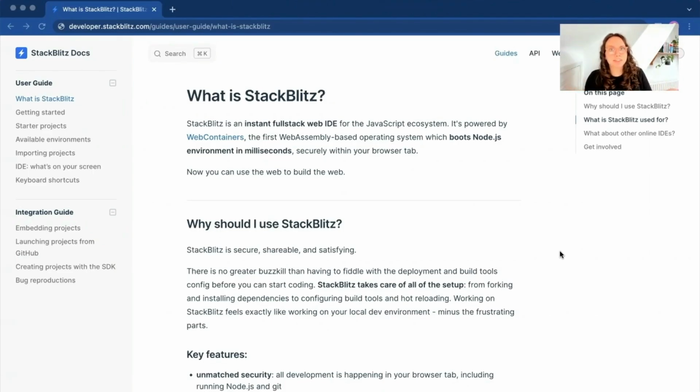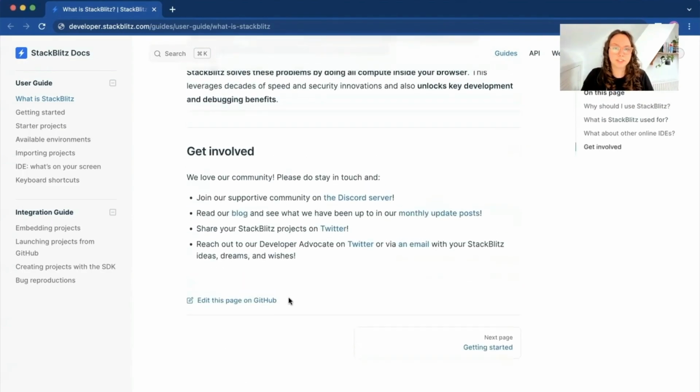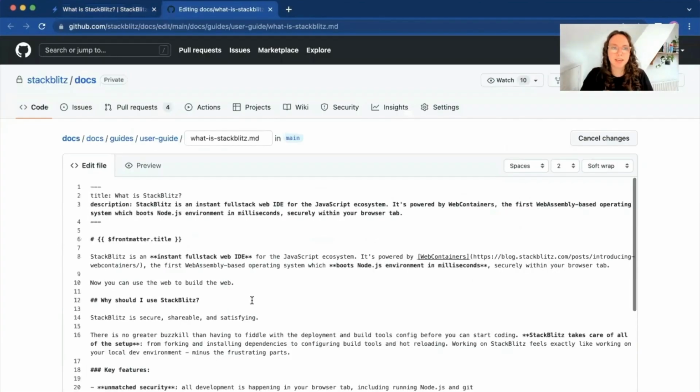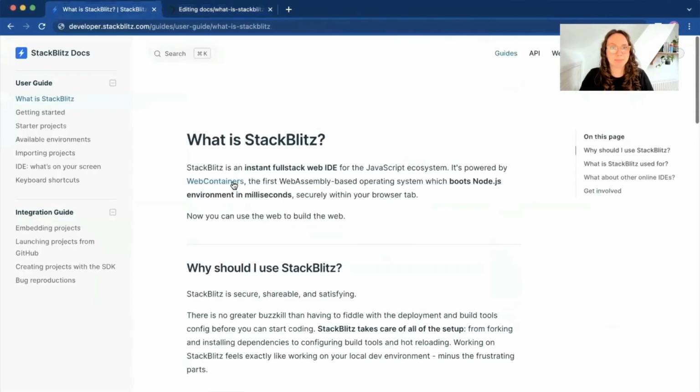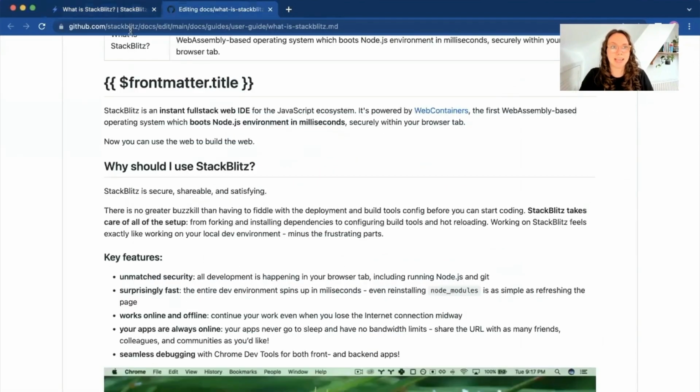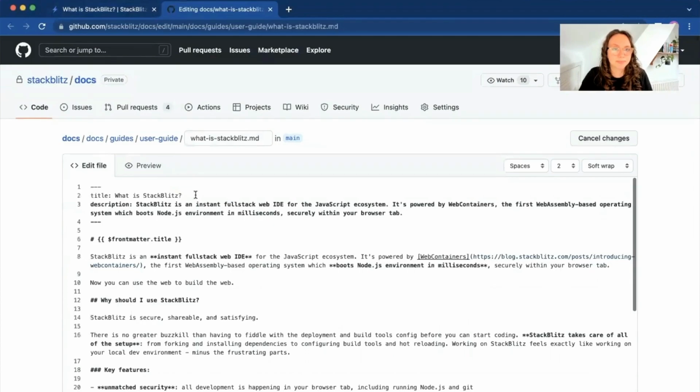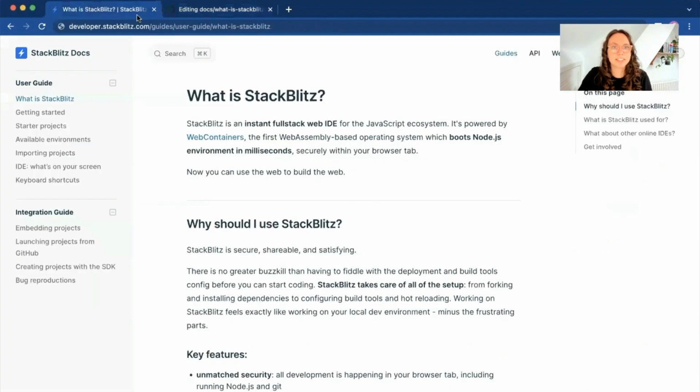So there is a workaround, kind of. Most documentation pages have this button that says edit this page on GitHub. Here it is. I'm going to click on it, and I see a Markdown file. There's a preview. But the preview doesn't look anything like my site. It doesn't help me. Even if I introduce some changes, it still doesn't help me. This is a frustrating experience because I never know what I'm going to get.